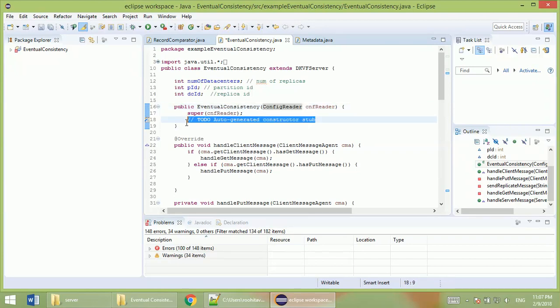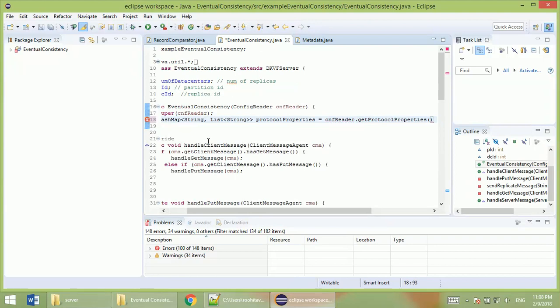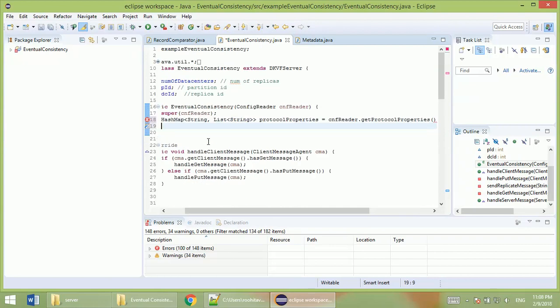Basically we create a hash map of a string and a list of strings called protocol properties. Using get protocol properties, we access all of the properties that are set for the protocol.